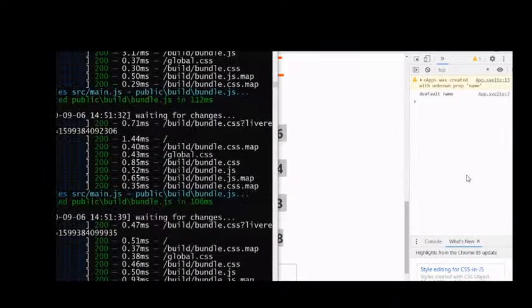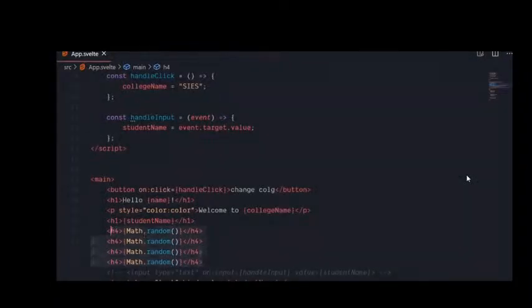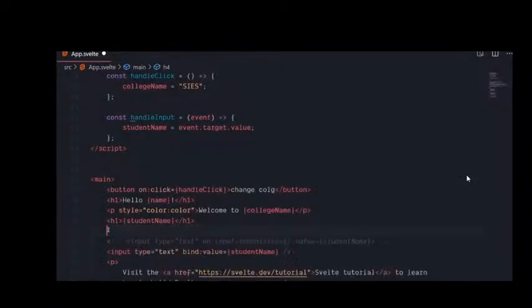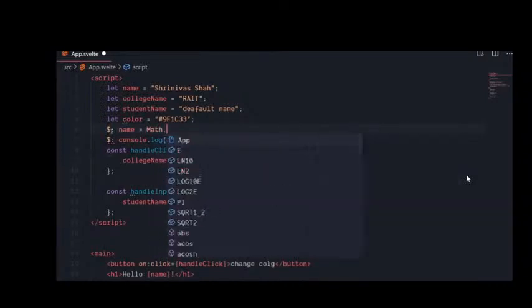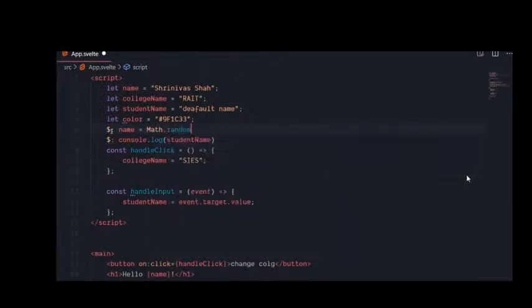So basically the reactive values also work as computed values. So let's say I'll just add a dollar over here. Dollar, I'll say name equals maybe math random.